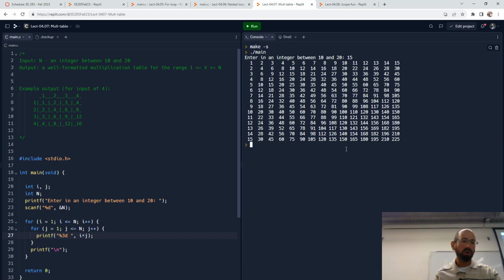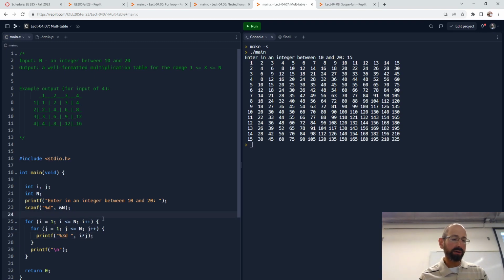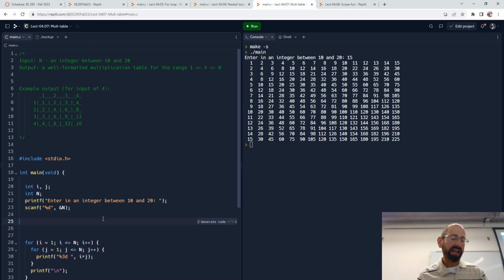There's also kind of a column header here as well. We want to print out a column header. That could be for either j or i, it doesn't really matter. But in this case, we want to print that out before we've printed out the rest.